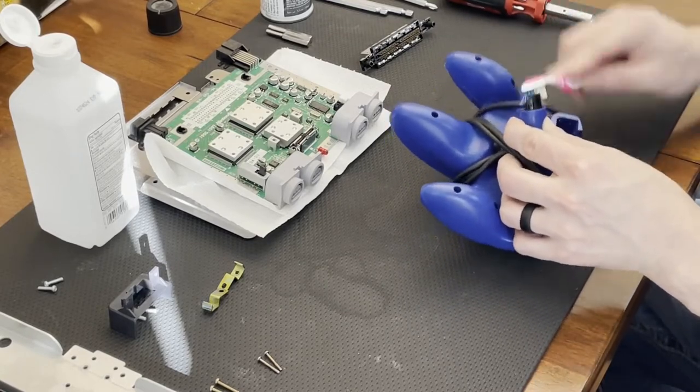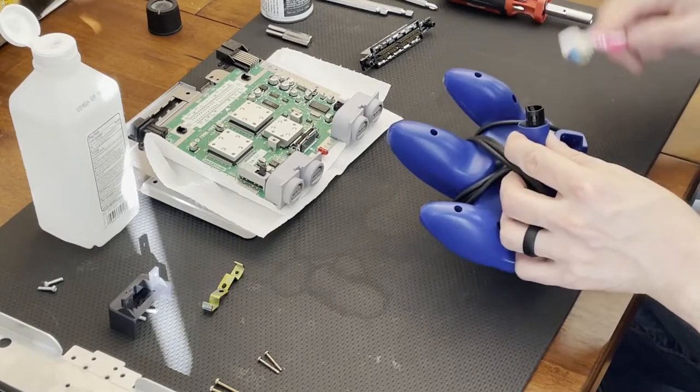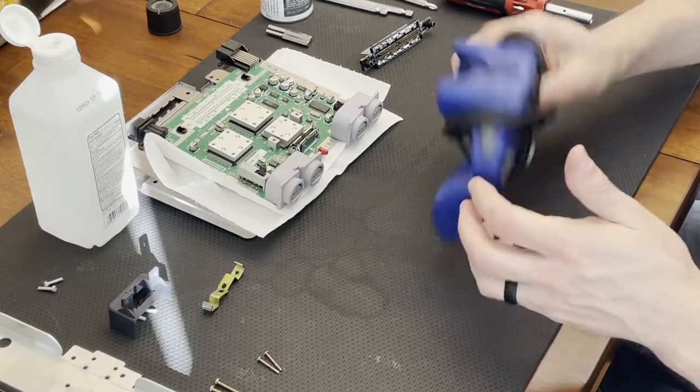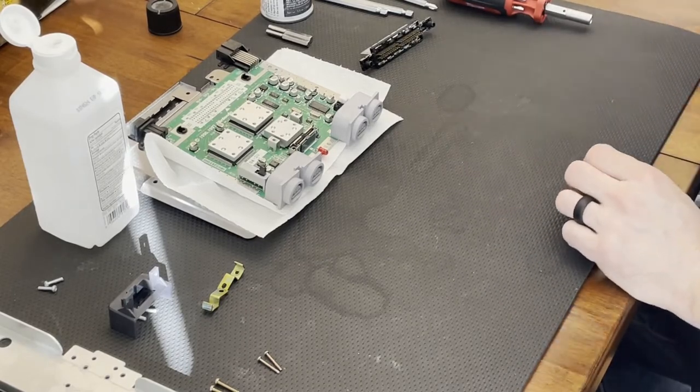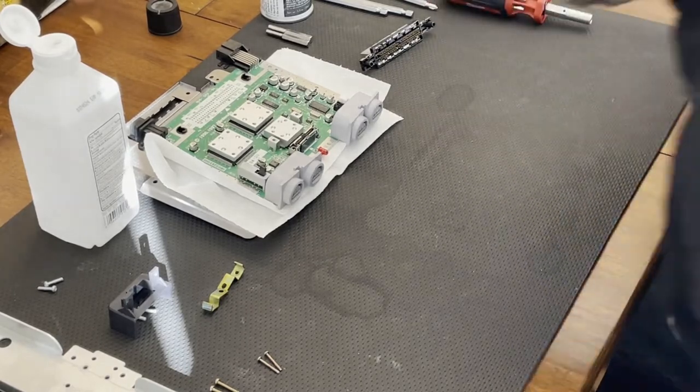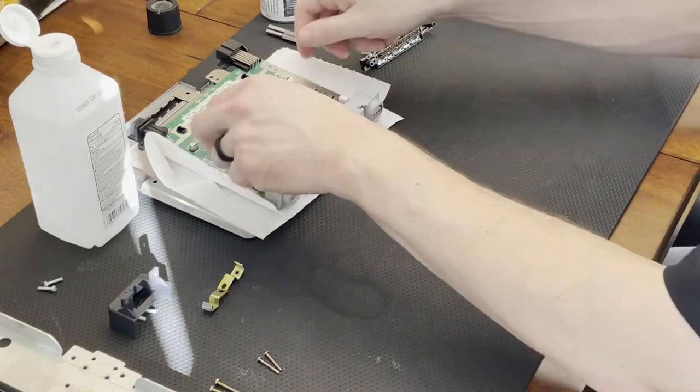I only have two controllers because it's just me and my wife, and I don't need extra controllers because she's the only one I can beat the mess out of on these games. She doesn't stand a chance. Old school for the win, baby.